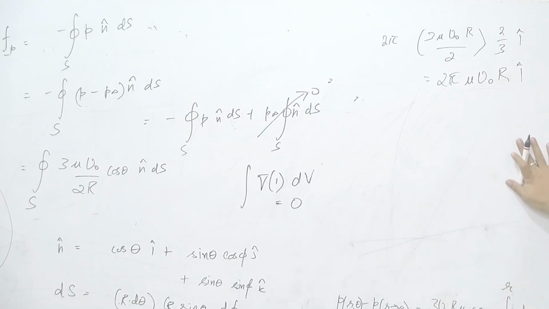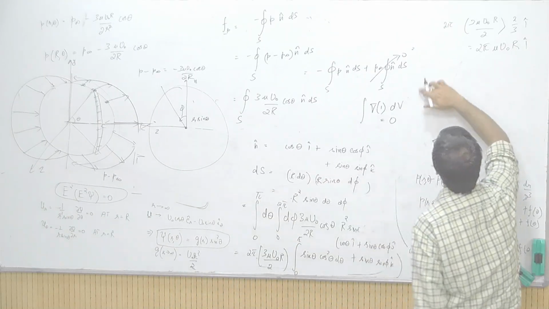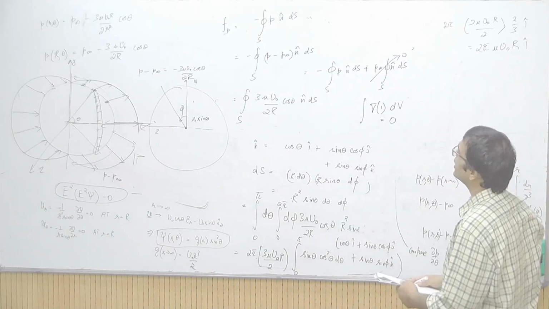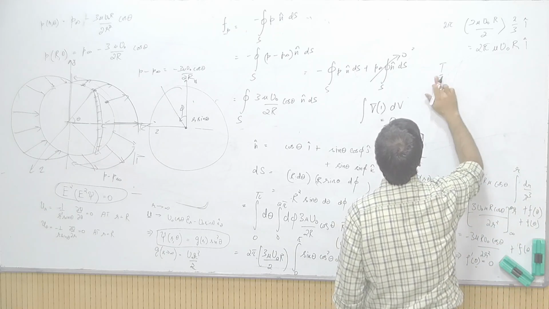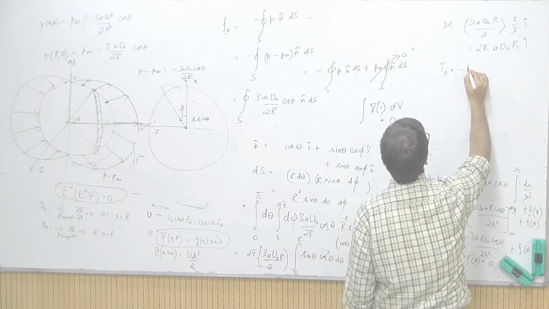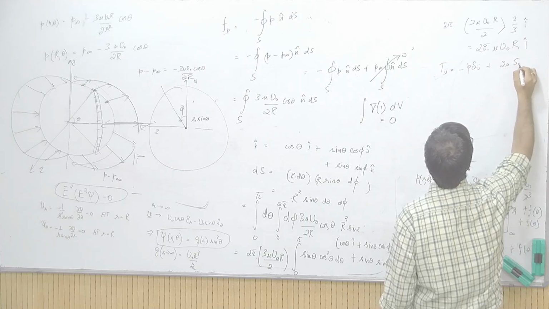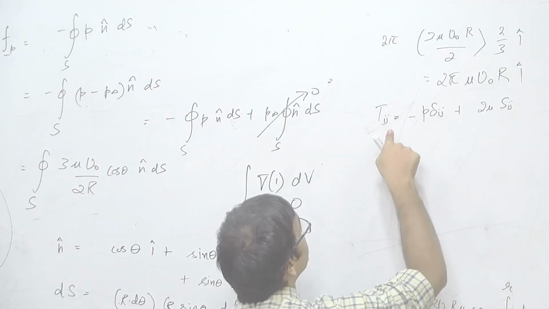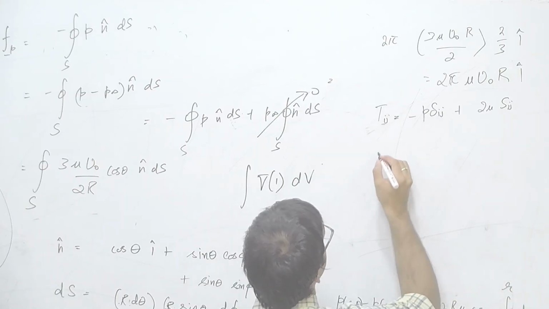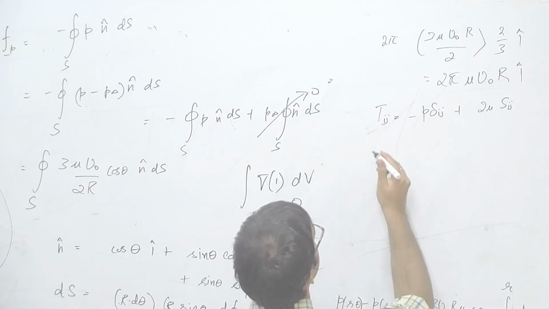Okay, so there is a pressure force component to the total force, and now we will try to calculate the viscous force on this. To compute the viscous force, if you recall, T, the stress tensor, was this: minus P delta ij plus 2 mu Sij. So what we essentially need to calculate is the viscous stresses. Here i, j, k are 1, 2, 3, or r, theta, phi.